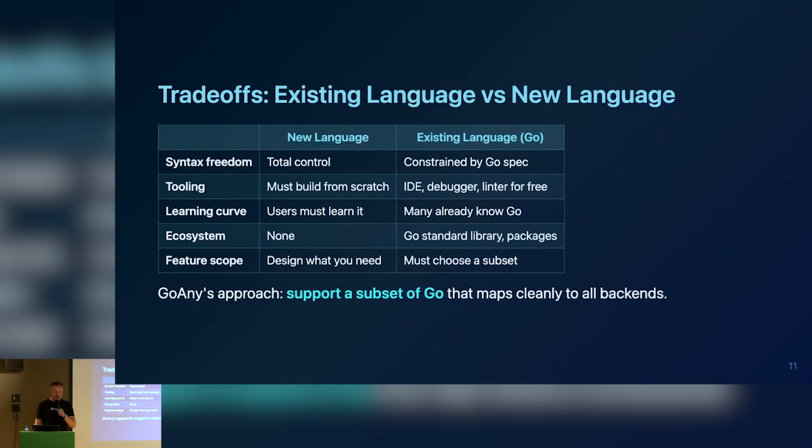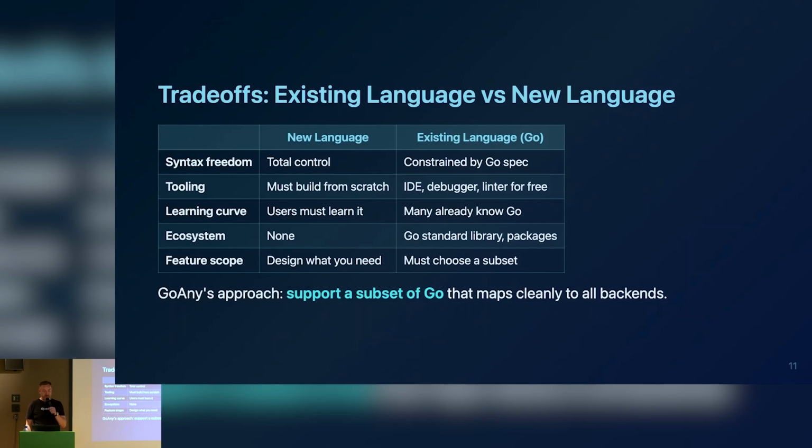Now, if we look at the trade-offs between having a new language and just doing a transpilation from an existing language, of course with a new language you have syntax freedom. For instance, you can choose whatever syntax you want. Then for the tooling, you have to build everything from scratch.